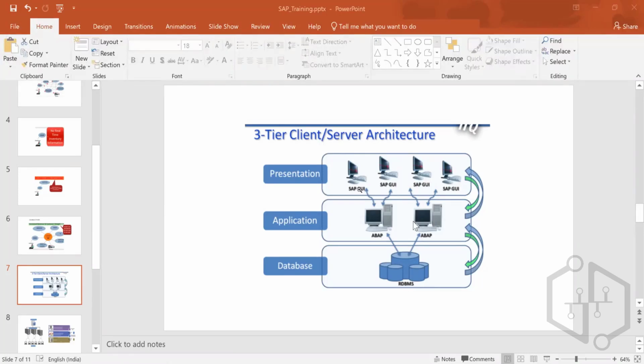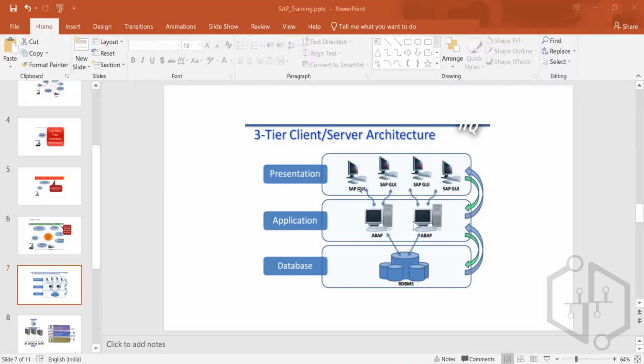Same as in SAP. Whenever we go into the next sessions, after two or three sessions, you will come to know that if I want to have any data, suppose you log in through the presentation layer and you perform a calculation like 4 plus 4. You just give a query, or a process, asking what is the output of 4 plus 4. So the application will calculate your 4 plus 4, and get the data from the database, like 8 is the answer for it. But all the calculations and all those things will be done on the application level side.